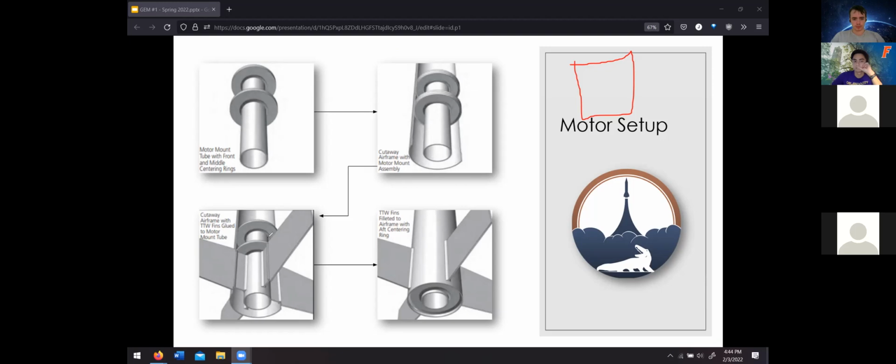What you do to the airframe is make a slit in it, cut a hole in it, and then your fin has an insert that slides into the airframe, and then you epoxy that end onto the contact surface of the motor tube.